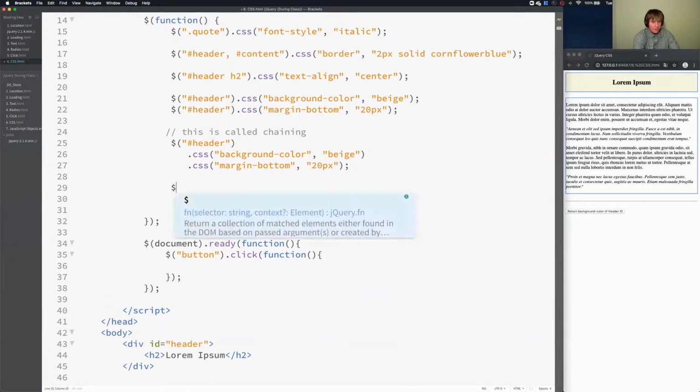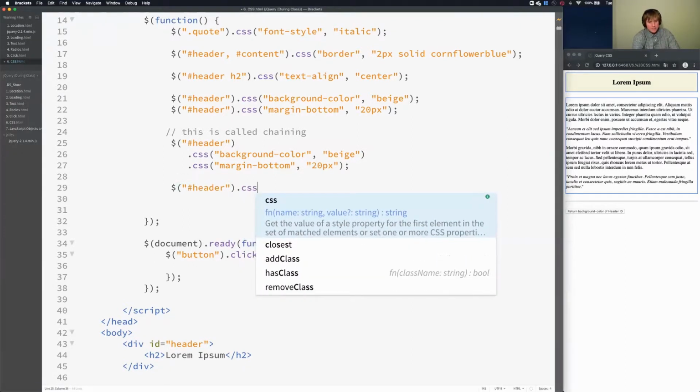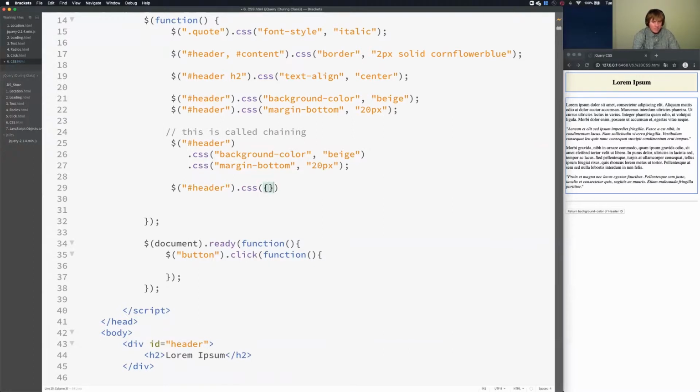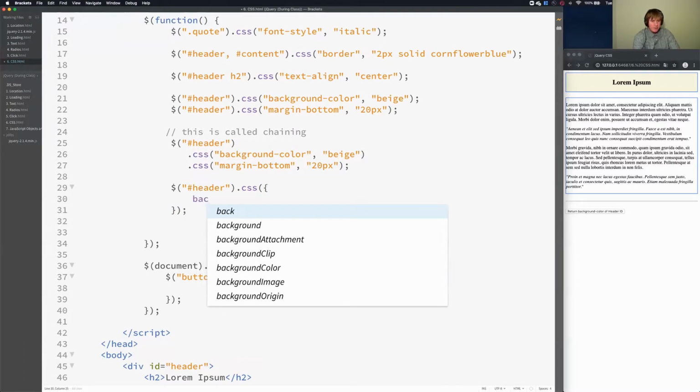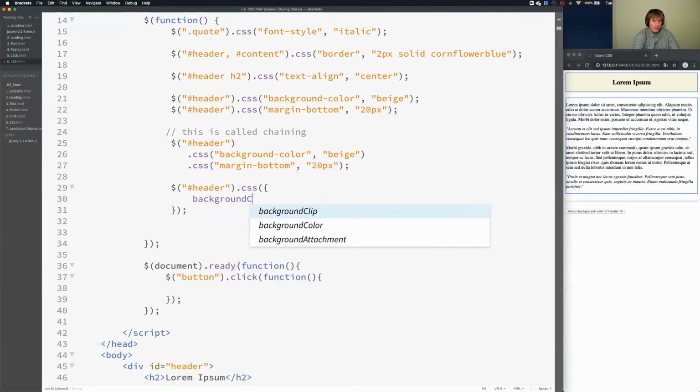So let's say I called the header selector where ID is equal to header, and I'm going to use the CSS method, but this time I'm going to pass in an object. So you see I put the two brackets there, or the two mustaches, and then I'm going to separate them on a new line. The only difference between these two is this is a CSS property, whereas when I do an object here, I need to specify the CSS property in JavaScript. So if I want to change the background color, it's actually backgroundColor with a capital C, because that's how I do it with JavaScript.